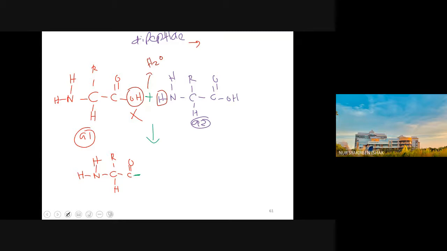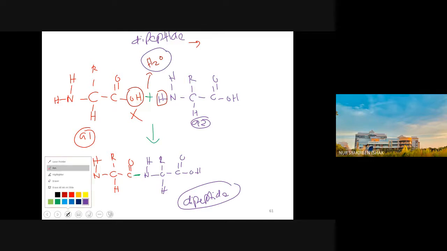Okay, so dia akan form covalent bond with nitrogen. And so atasnya ada hydrogen, carbon, side chain R tadi, hydrogen, carboxyl group. So this is the dipeptide that is formed through the process of condensation that releases a water molecule. And the bond formed between these two amino acids for the formation of the dipeptide, we call it a peptide bond. Ingat? Peptide bond is the bond formed between amino acids in a polypeptide chain.